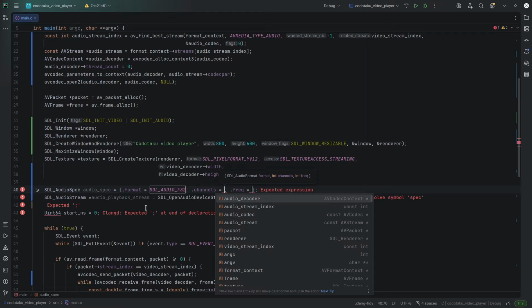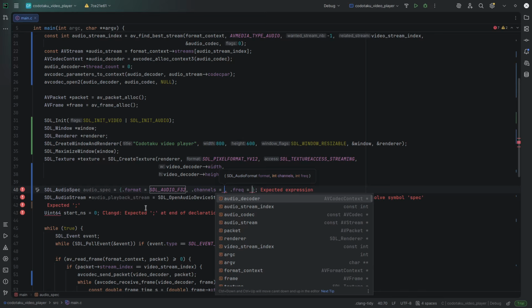So here the channels. There are multiple kinds of audio. You could have one channel, which is mono audio, or stereo, so basically two channels. You could even have surround sound, which could have, I don't know, eight channels, depends. Mono is kind of like having one ear: one audio goes into both ears of your headphones. But with stereo, you could have different audio go into each ear. The left ear has its own channel and the right ear has its own channel. So that's basically how it works.